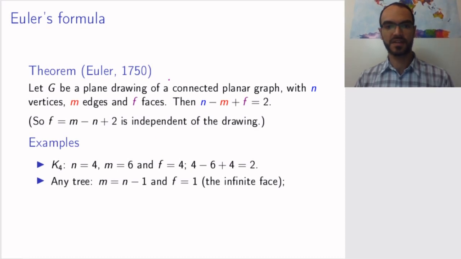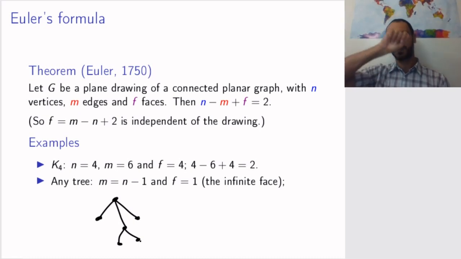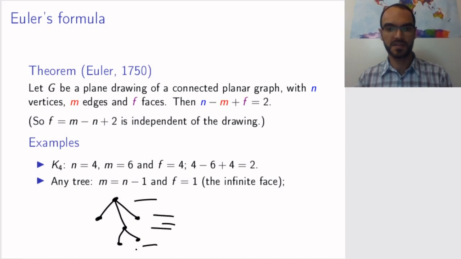Another interesting graph or class of graphs are trees, as you all know. So if you have any tree like that, what possible faces can you have? Well, in order to have a finite face, you have to have something that is enclosed by edges. In other words, a cycle. Yeah, but trees don't have cycles. So this means that for any tree, the number of faces is always 1. There is just the infinite face, the void that the tree is helplessly plunged into.